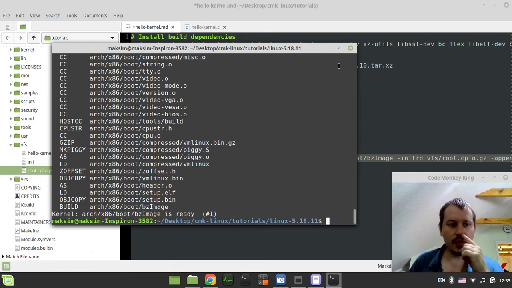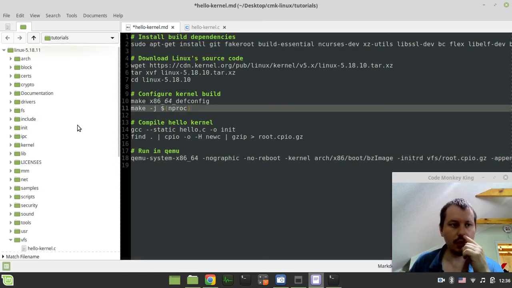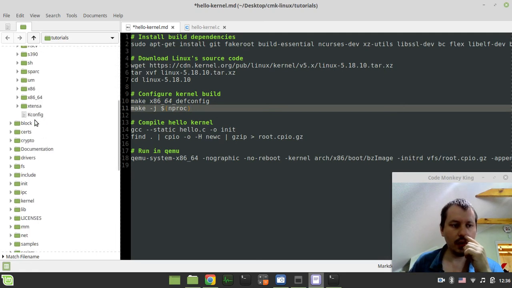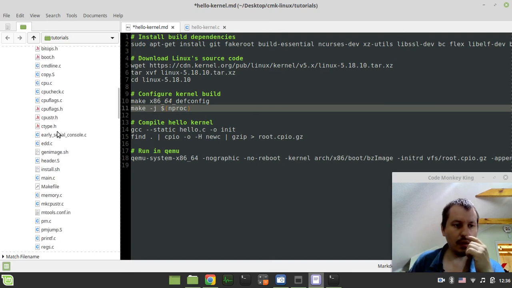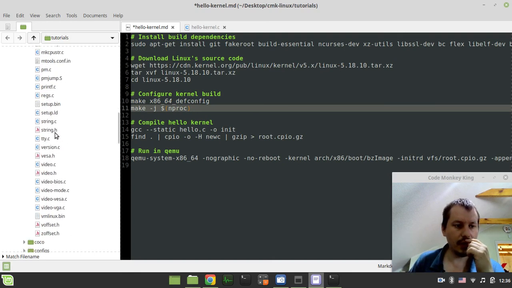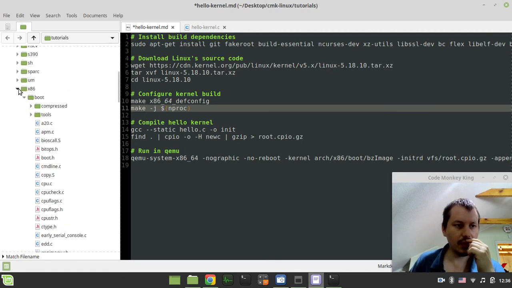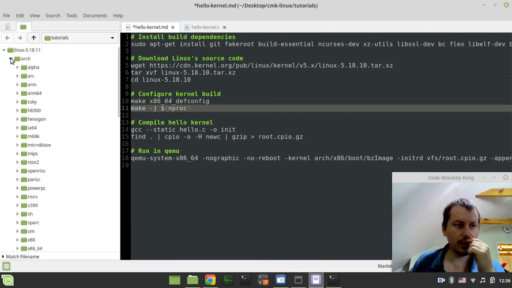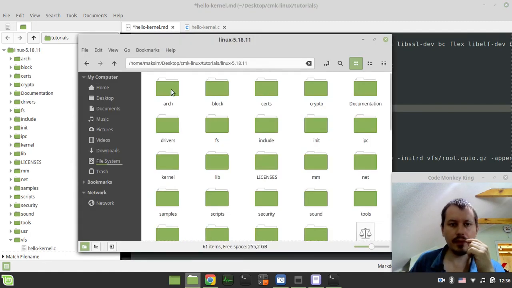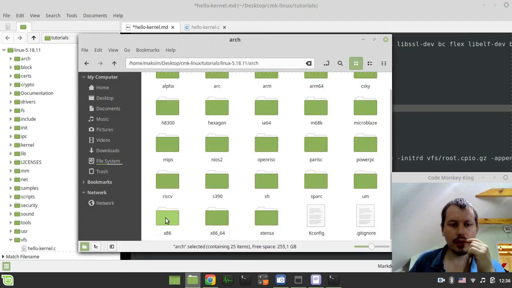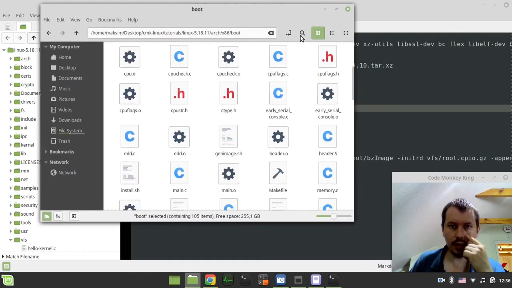But before we do this, just another idea of this bzImage. So if you go to arch/x86/boot, then here you will have this bzImage somewhere.